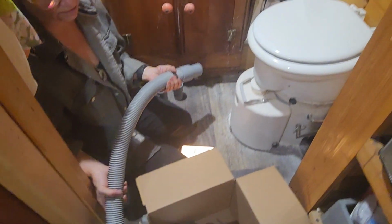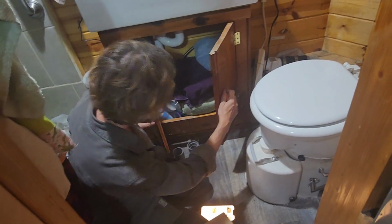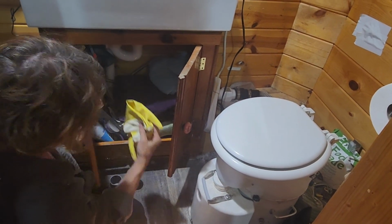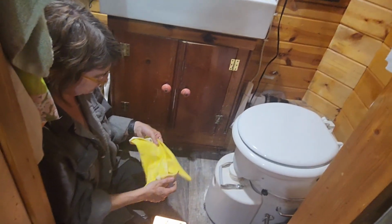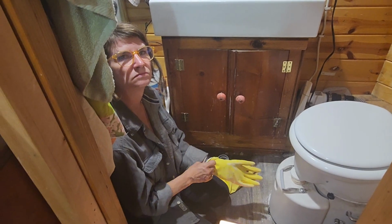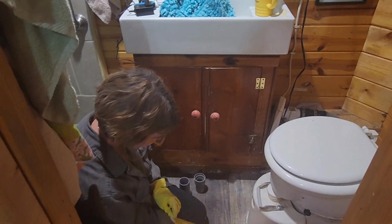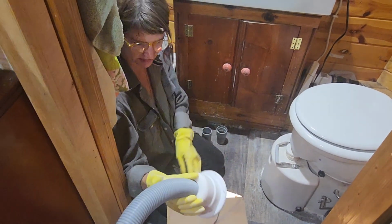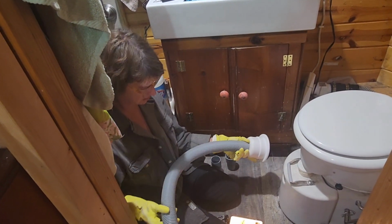This hose is really long. I think we should cut it down. Well, remember, you put the hole lower than I originally thought it was going to be. I mean, you could have put the hole in the floor, it said. The guy on the phone told me that he recommended it be higher than the base of the composting toilet. Okay. So that's why we did it that way. Makes sense. Yeah, but you don't want excess hose because that's just more room for stuff to get clogged. Okay. So I think we'll cut the hose down.